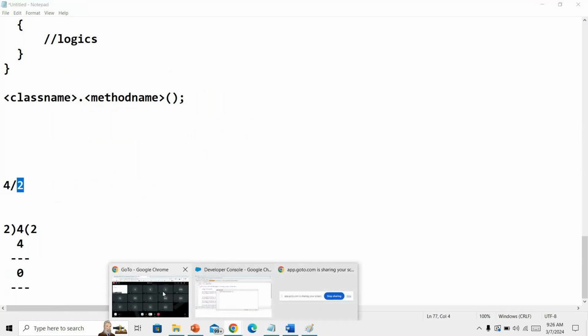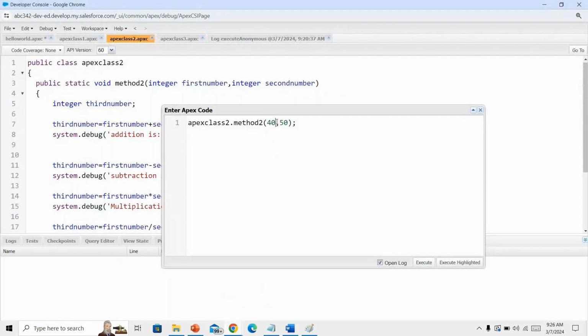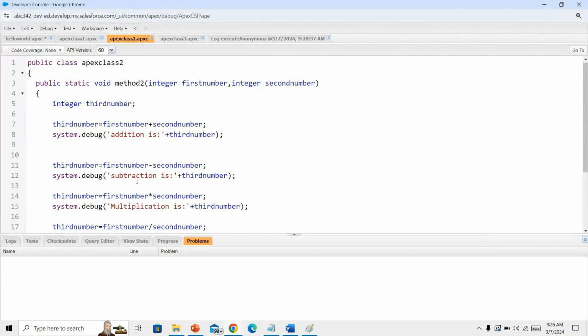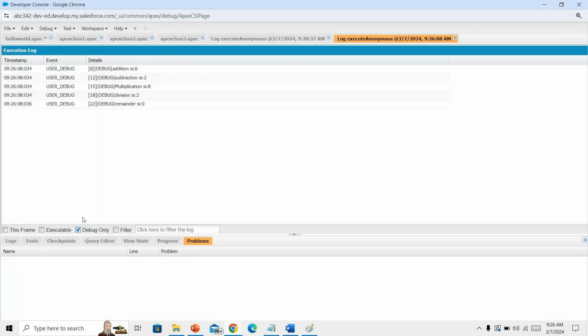4 comma 2. I'm going with small numbers. Click on the execute button. You can click on debug only. Yes. Everyone able to see the division is 2, remainder is 0.